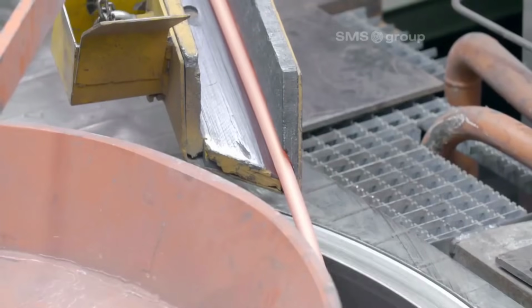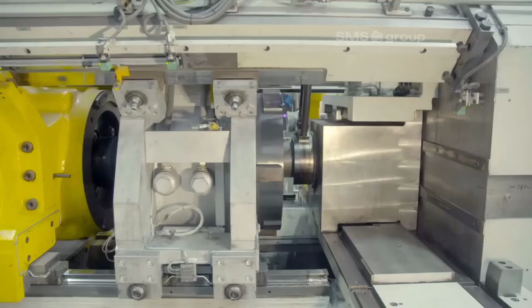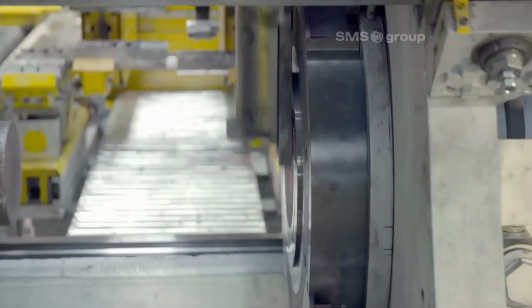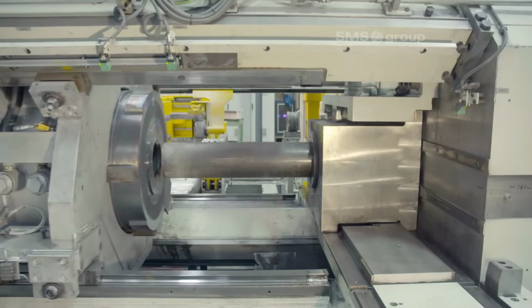8. Cross-transfer to moving deposit tables. Once cut, the pipes are transferred to moving deposit tables. This step ensures efficient handling and storage of the finished pipes, preparing them for further processing or packaging.